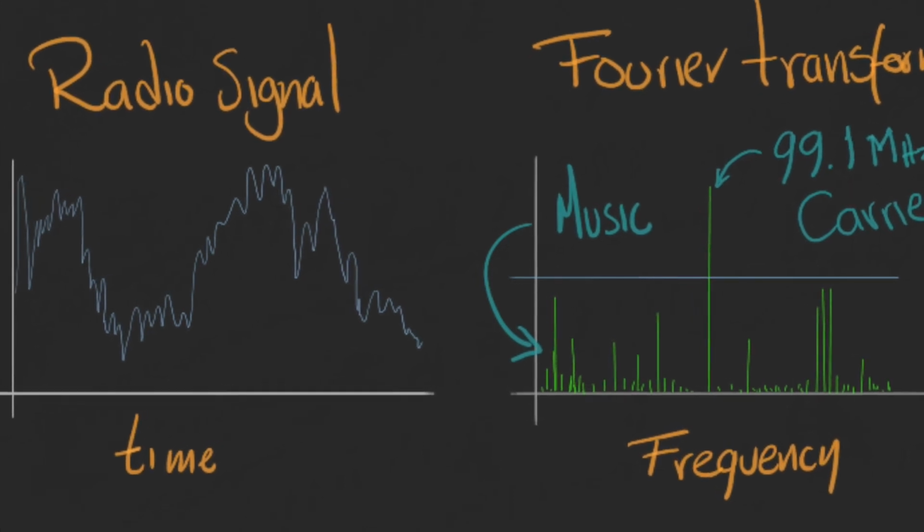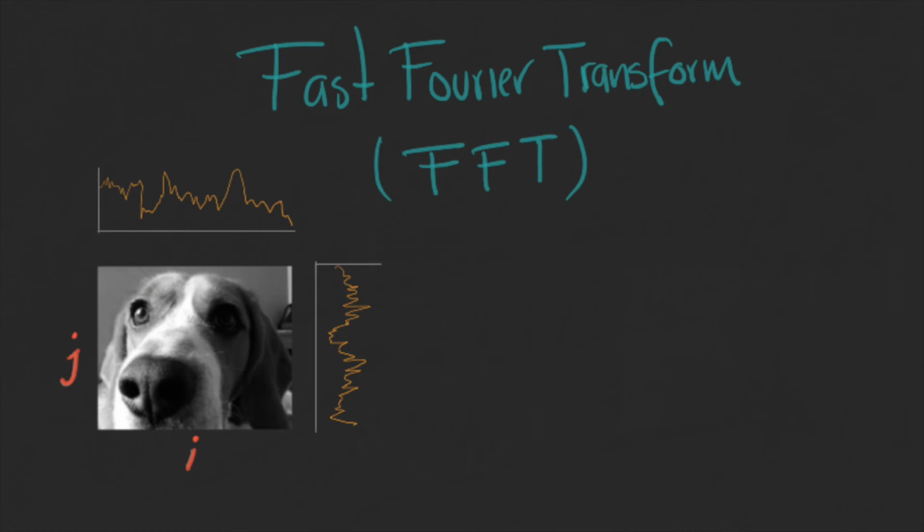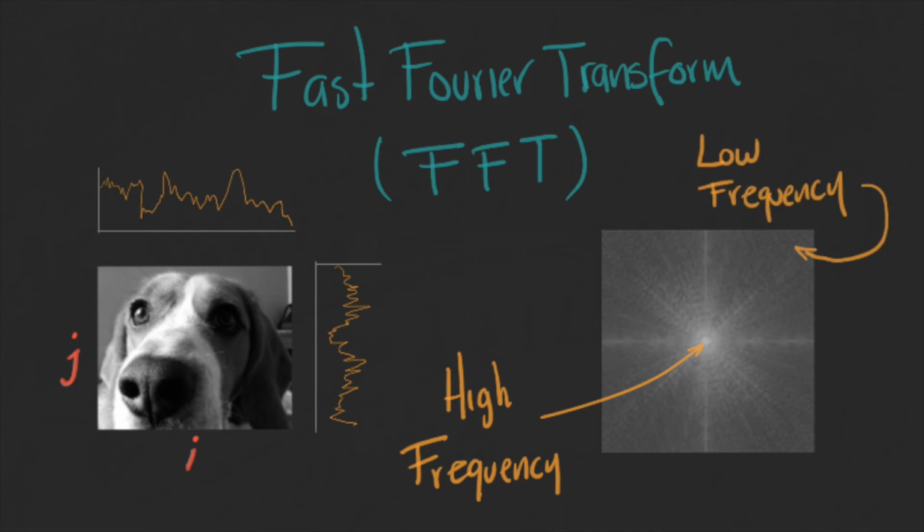Anyways, on the image, we can apply the same procedure. The only difference is that our signal is two-dimensional. And because our image is discrete, this can be easily achieved using the fast Fourier transform, or FFT. The usual way to see the FFT of an image is something like this. The center of the image are the low frequencies, and as we move to the edges, the values represent the high frequencies. Now, this new representation does not have a spatial correspondence with the original image.